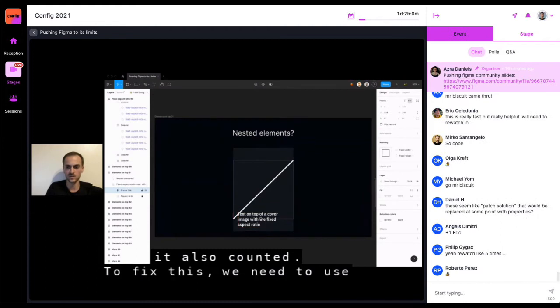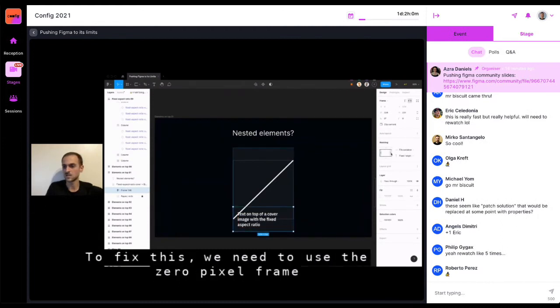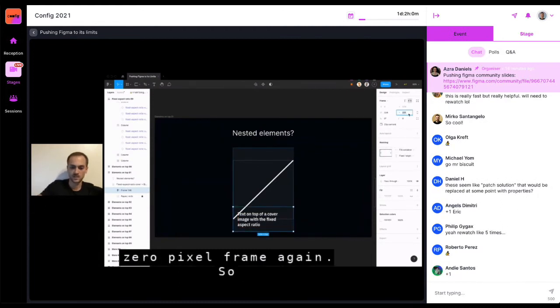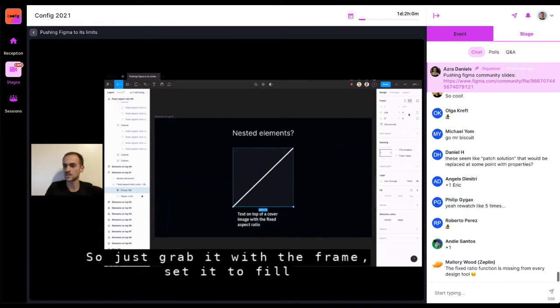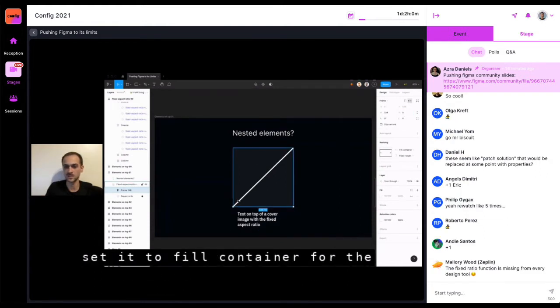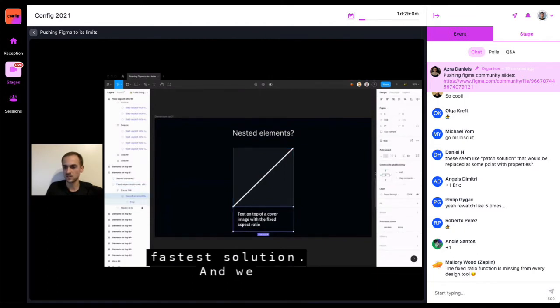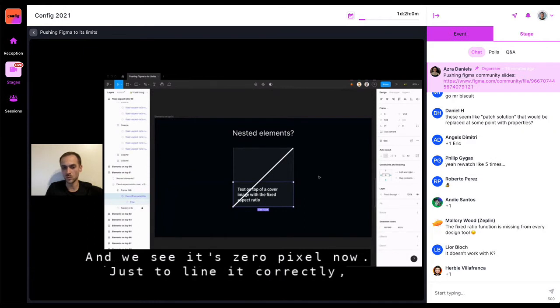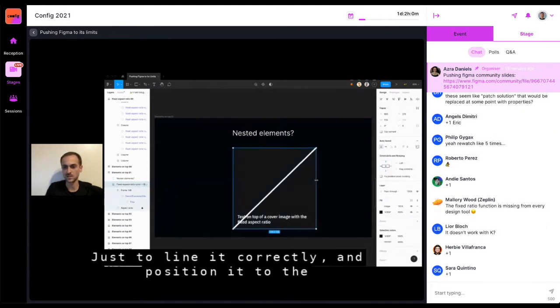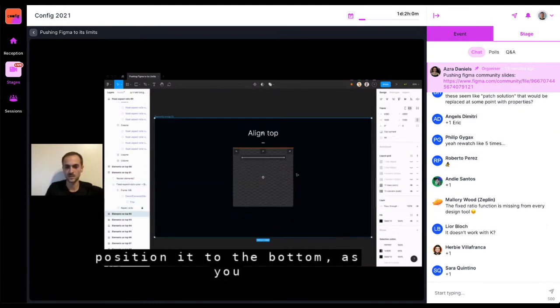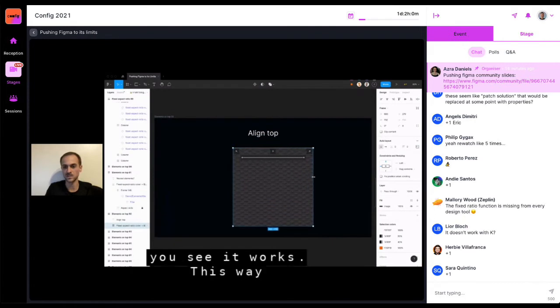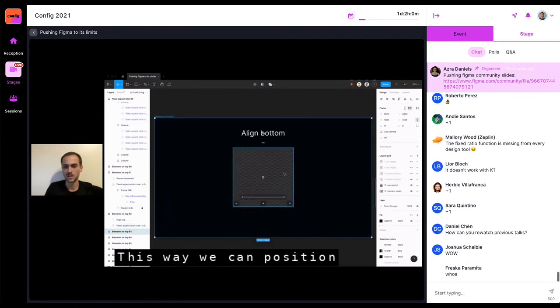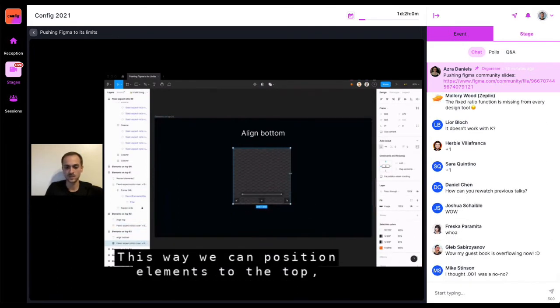So just wrap it with a frame, set it to fill container, type for the fastest solution, and we see it's 0 pixel now. And just align it correctly and position it to the bottom as we want. And as you see, it works. This way we can position elements to the top, align them to the bottom.